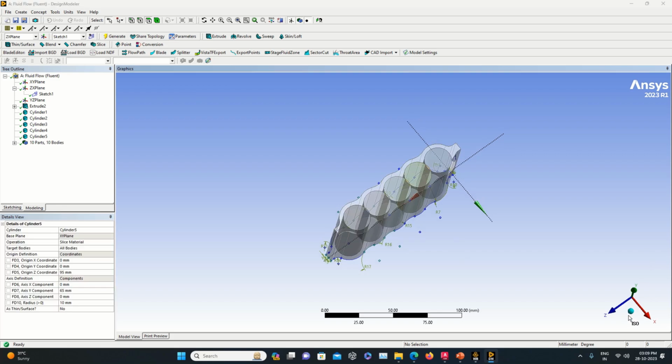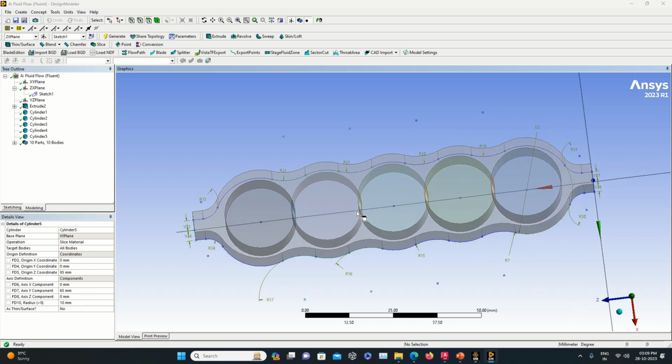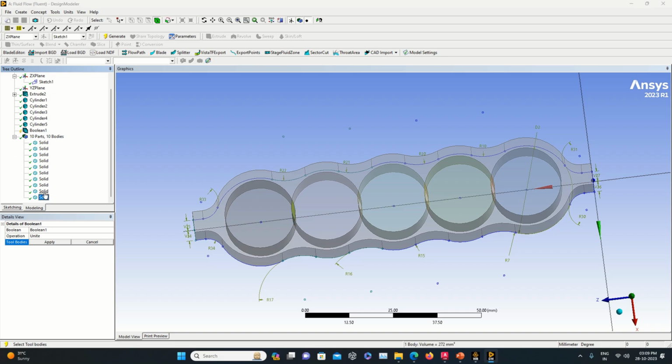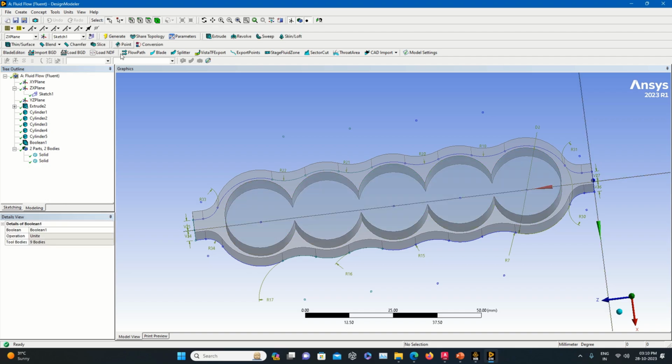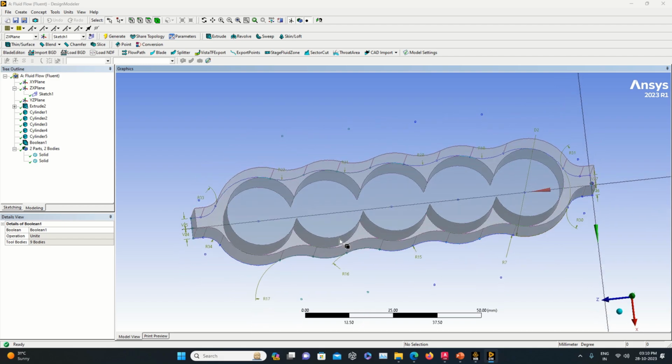Okay, so we have generated all five. Now these geometries I have made as a slice, we have done the slice operation. So this is like a casing which has been provided. So I will just unite all these bodies. Go to the boolean operation. Let's understand which are those bodies. This is the first, second, third, fourth, fifth, sixth, seventh, eighth, nine. So these are the bodies I am going to unite, make it apply, and let's generate. So in this way, the outer structure has been prepared.